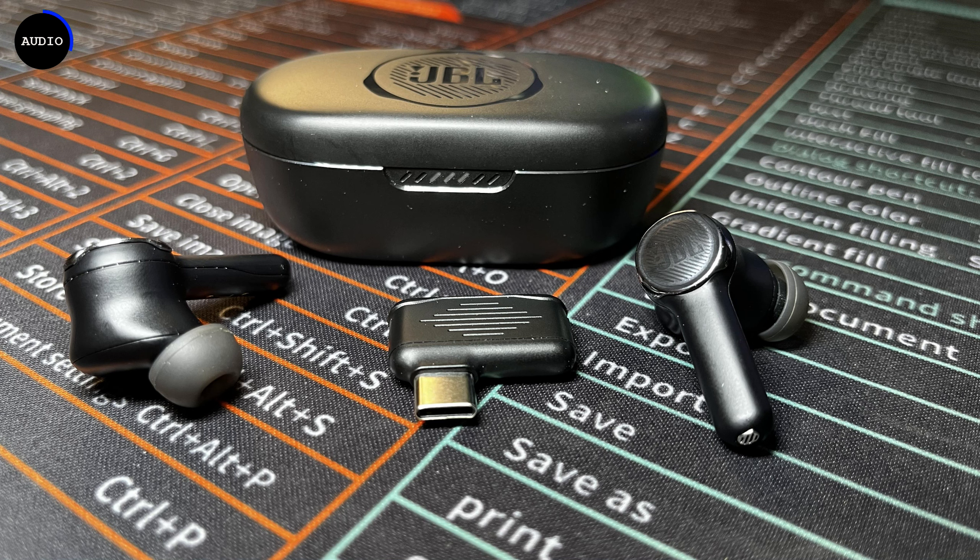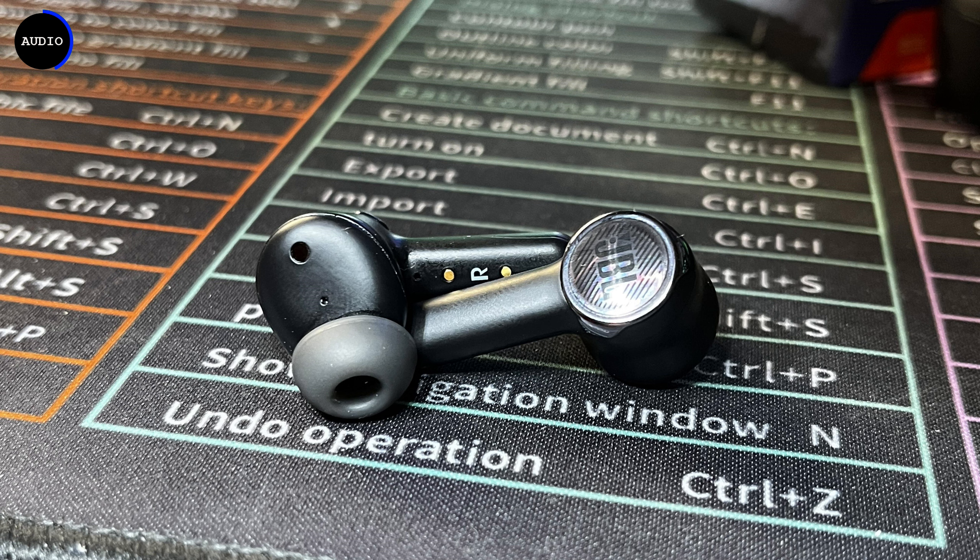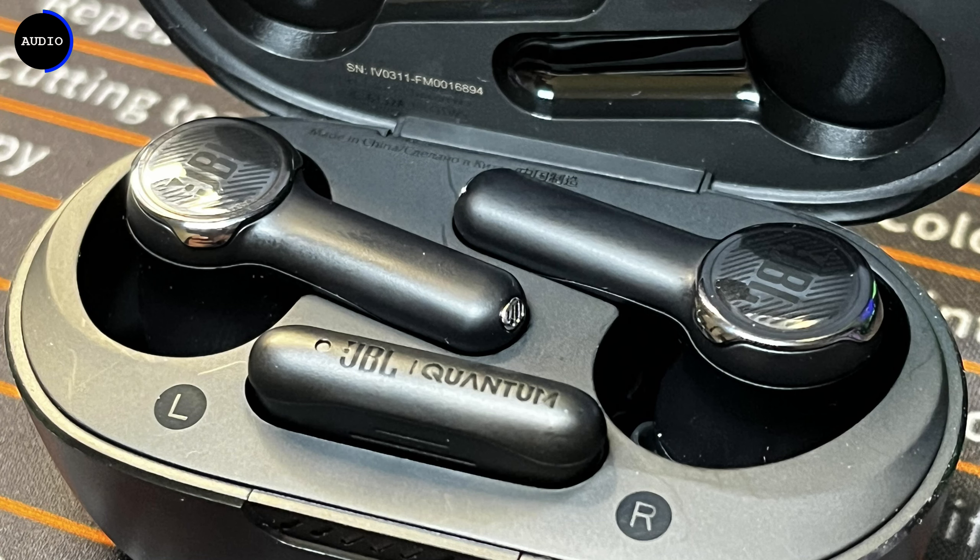For the actual audio — listening to music, playing games, watching movies — they're brilliant. The TWS earbuds carry the same awesome signature sound of the JBL Quantum range. The bass really does produce subwoofer-like sounds you'd expect from massive drivers at a concert. The clarity and audio performance have blown away my daily driver earbuds. I normally use Apple AirPods or the KVS earbuds I've reviewed in the past. This isn't an ad — I truly feel the way I'm saying. I really do wish I could say some bad things here, but I'm not paid to say these things.